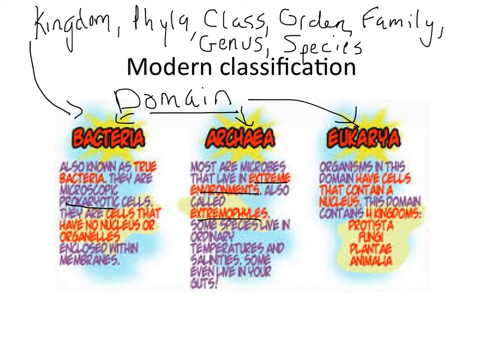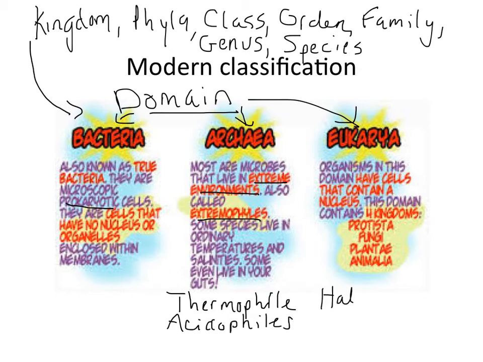Archaea are divided into different groups based on where they live. So for example, something called a thermophile are bacteria that live in extreme heat, so they like it hot, they like lava, that sort of thing. We have something called acidophiles. Acidophiles like low pH, very acidic conditions. We have something called halophiles. Halophiles are bacteria that like extremely salty conditions, so they might like living, for example, in the Dead Sea.